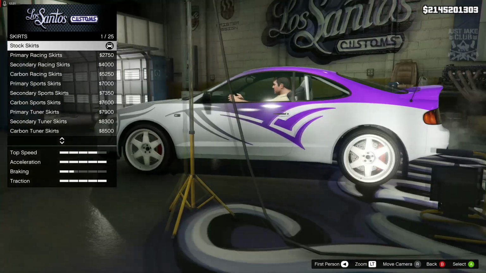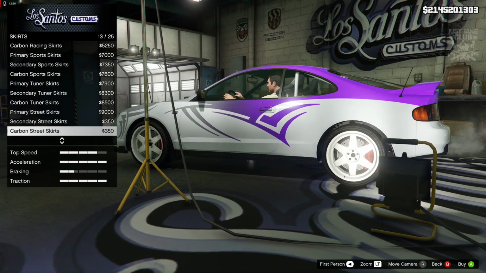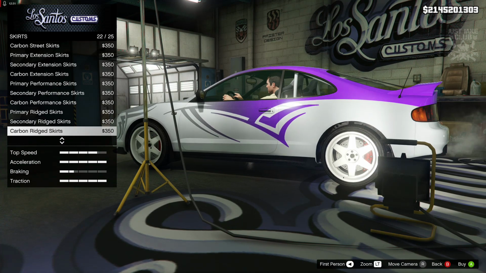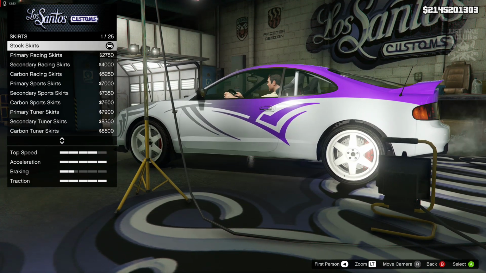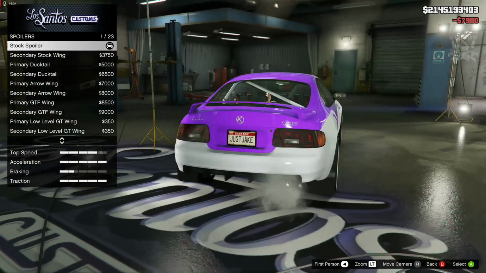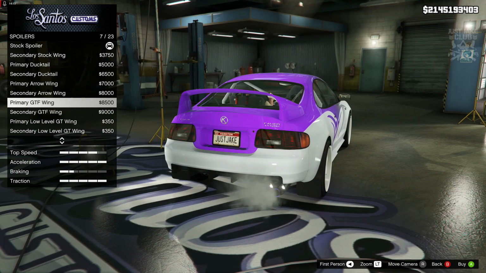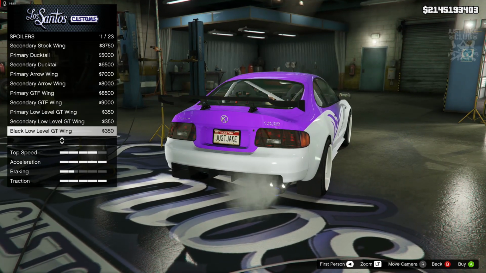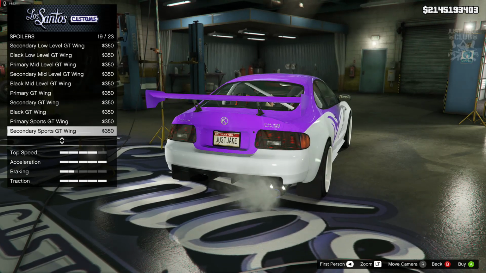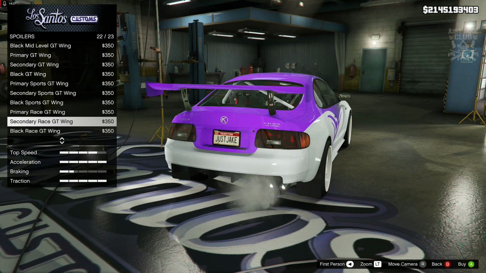Then we've got the side skirts, the racing skirts, the sports skirts, the tuner skirts, the street skirts, the extensions, the performance, and the ridge skirts. The GT skirts, wow, there's loads of them, man. Weren't expecting all those. Then we've got the spoilers. So we've got the secondary stock, then the ducktail, then the arrow, then the GTF, then the low level, then the low level GT, mid level GT, GT, and then the sports GT, then the race GT, and then that is it for the spoilers.